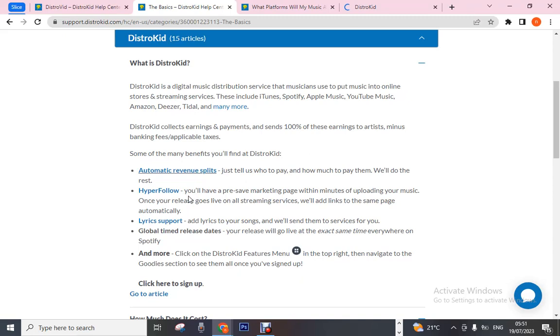Then hyper follow. So you will have a pre-save marketing page within minutes of uploading your music. Once your release goes live on all streaming services, we will add a link to the same page automatically, okay. With this hyper follow, it looks like Linktree. So if I want to show the song at the top, then the different platforms on which the song is, then I share.